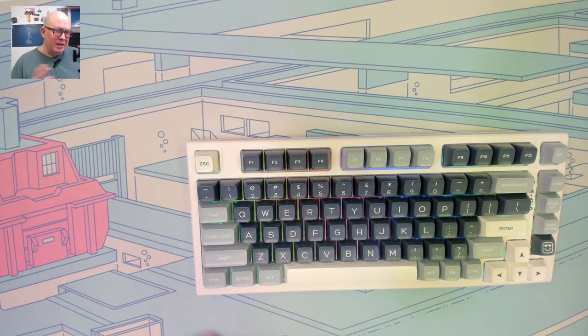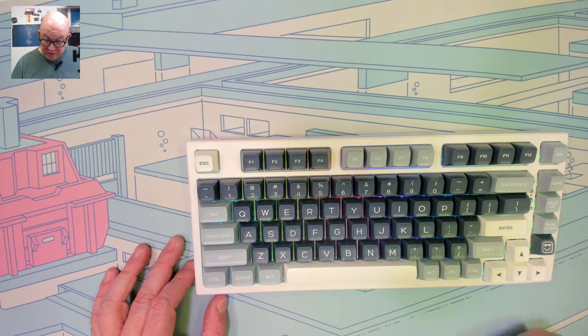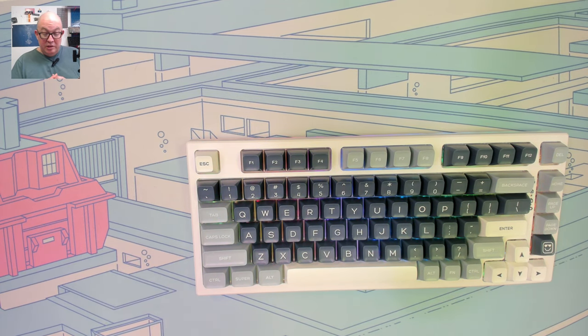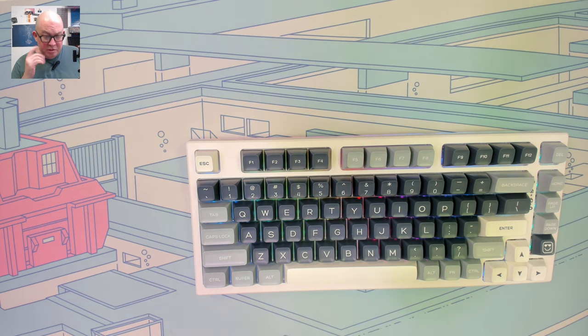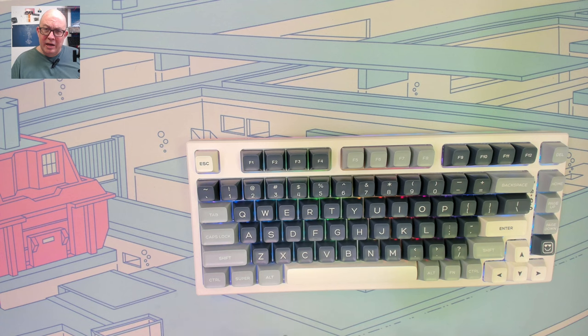The software, I only took a look at the screenshots, but it is very similar to all the other Yunzii software that we've seen with the Yunzii keyboards. So they seem to have a lot more uniformity across their keyboards than some other manufacturers. Like I said, I love the fact that I'm going to be able to come back to it and mod it up and see how well I can make it sound. See if I can give it a little bit more of a flex to cushion typing even a little bit more. This was the Yunzii YZ75 Pro.